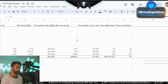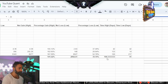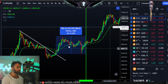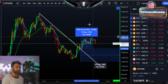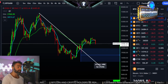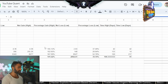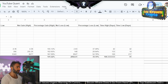In this case, we found that the time taken for that first move to the upside was about 100 days on average, with one of those times being much less, but the other two times being 133 and 126 days respectively. Well, what do you know? On this current high, from the time that Bitcoin broke that long-term downtrend, we saw exactly 133 days. Right on target. Very interesting. Now, in terms of percent return, it was certainly not that much compared to the other ones, 45%. Still a pretty sizable move, but the other ones were 100% moves plus. In fact, all of them at least got a 100% move, as you can see right here.